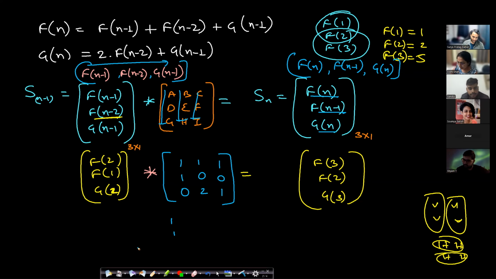I had taken f of n minus 1 on the left side, and I have taken the column. Okay, got it. This is correct, because you have taken the row matrix. I have now taken this matrix on the left side, and then the column vector, and multiplying that, I got this: f of n minus 1, this is the magic matrix, f of n minus 2.